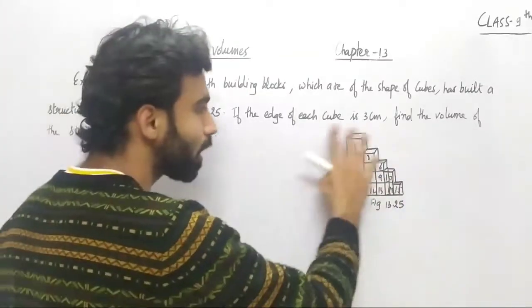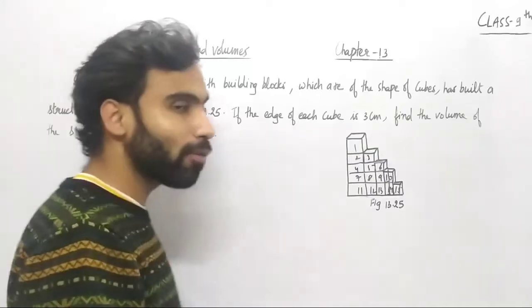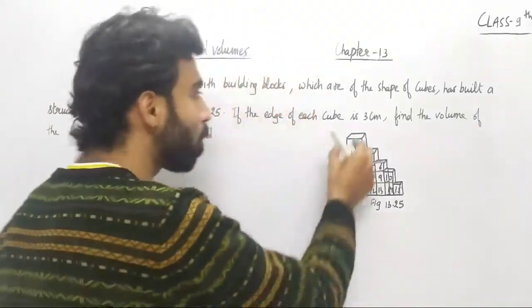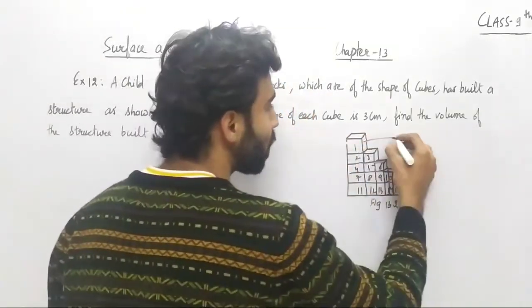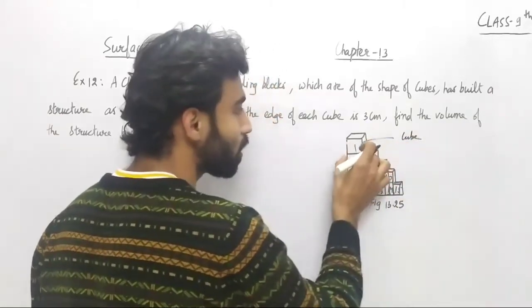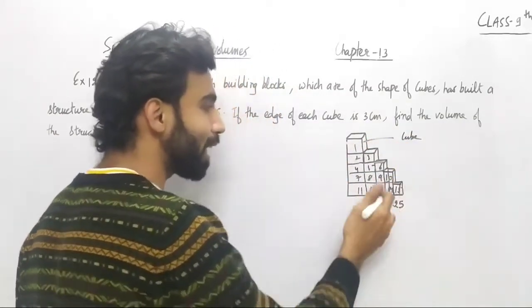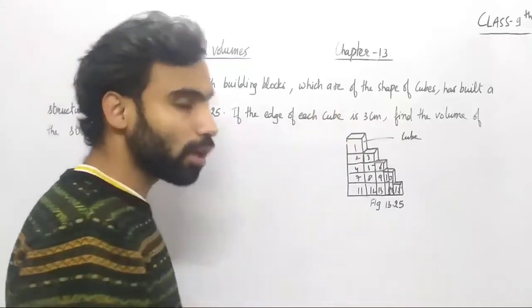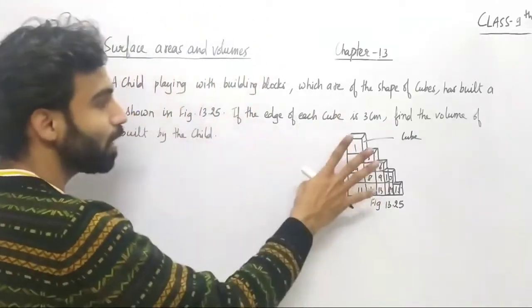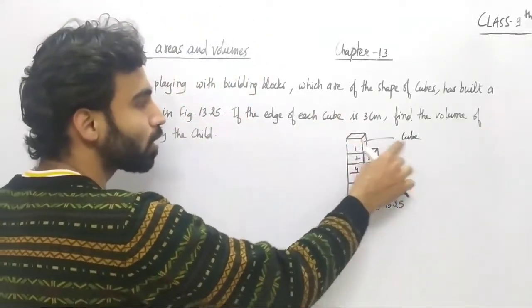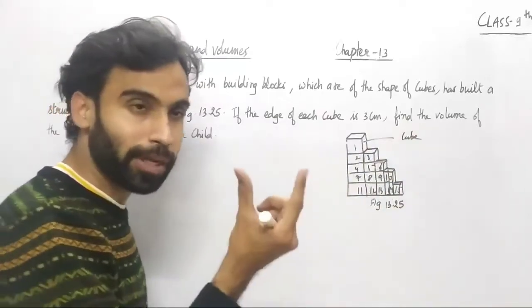So यहाँ पे आप एक structure दिख रही होगी. So यहाँ पे एक child जो है वो खेलते हुए यहाँ पे building blocks जो कि किस structure में आप देख सकते हैं, cube की structure में, right? So इस तरह से cubes को one by one एक के ऊपर एक stack करते हुए उसने इस तरह की एक structure form की. Now you can see the structure, the unit used here is a cube. So आपके यहाँ पे cube given है.